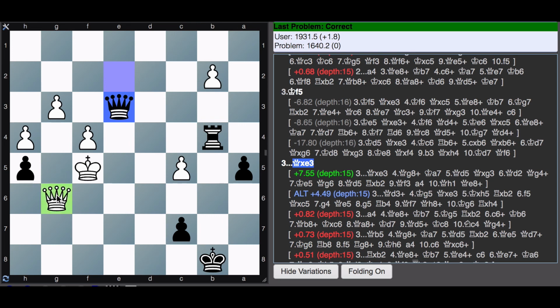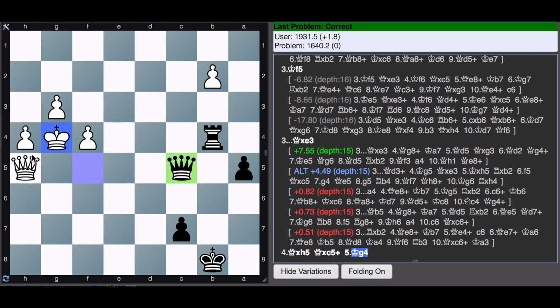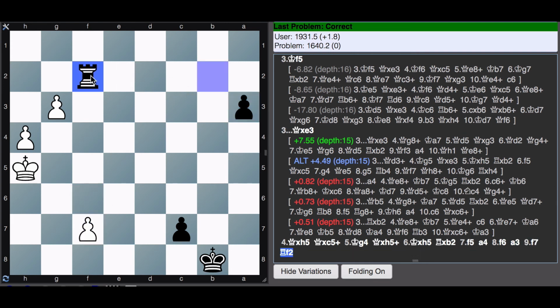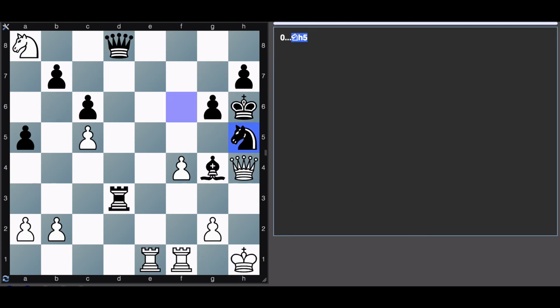I think if queen takes h5, I won't mess with picking up the g-pawn. I could also do this. King here, queen takes, king here, rook takes, and then just go queen F, A, F, A, F, and now rook f2. Oh, wait, that was my last problem.